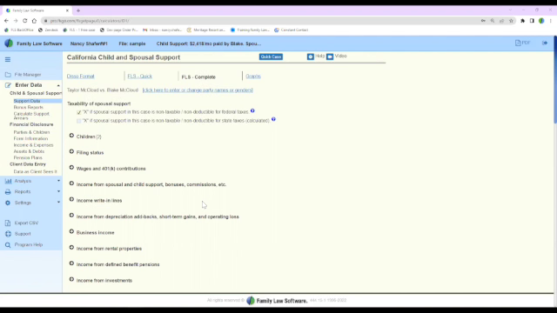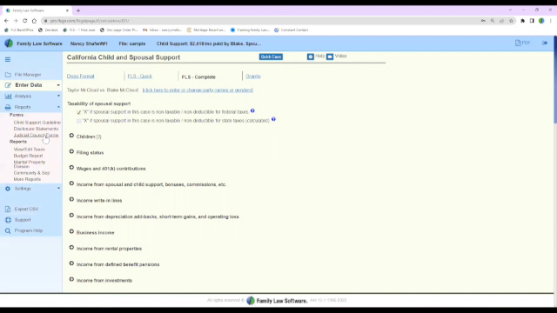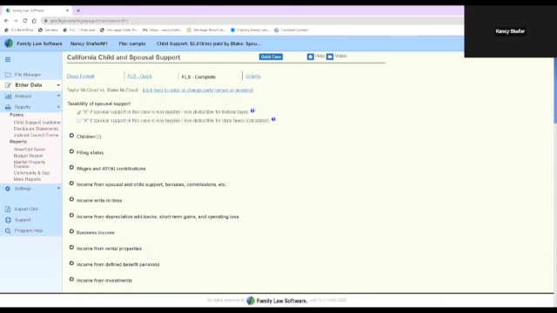Family law software is basically going to take all the data that you put in and be able to spit out reports, allow you to do analysis, allow you to look at different options. And it is, in my opinion, fairly easy to use on one level, but very complicated on another level. So let's look at what that looks like.